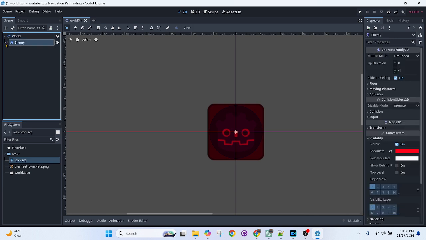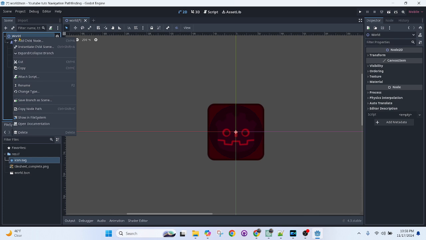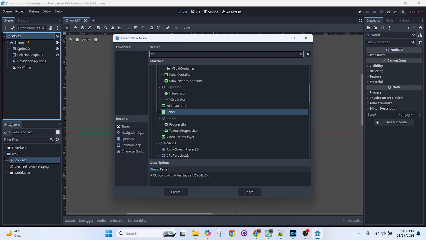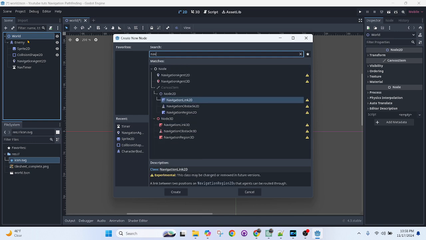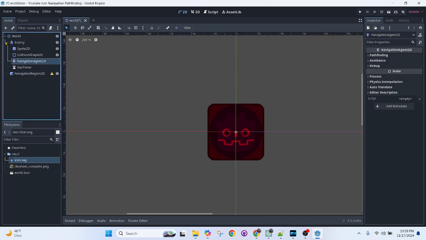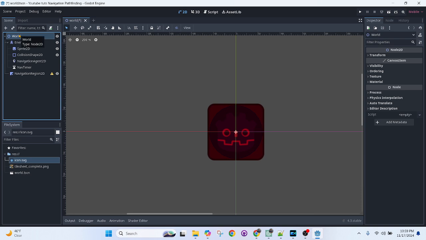And also we need a NavigationRegion2D. So this NavigationRegion2D is for your map, and the agent is for your character, and both of them kind of work hand in hand together.